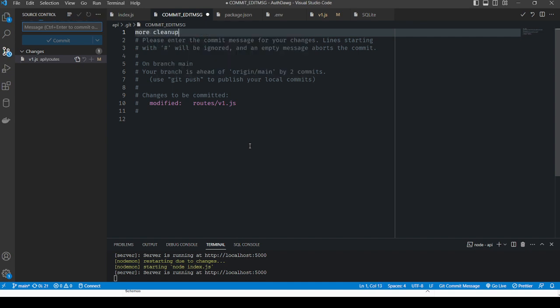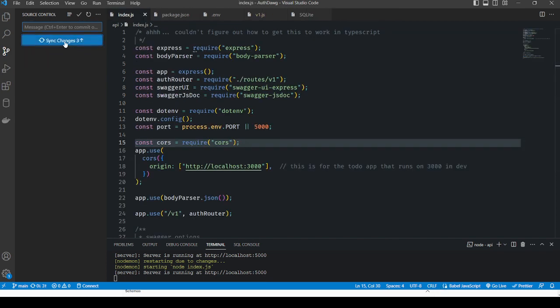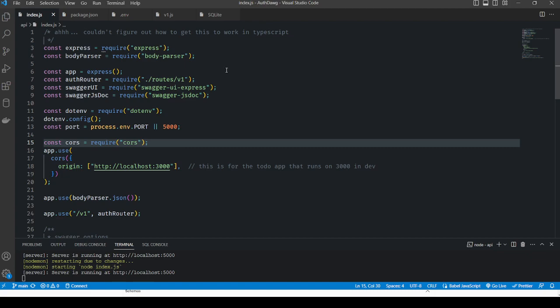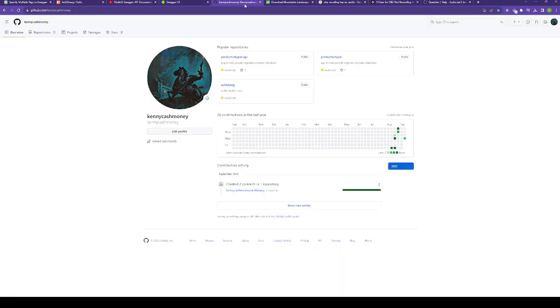More cleanup. Okay, and then I'm just going to upload these to GitHub. Booyah, did it. And if we hop over to my GitHub account and refresh, boom, I've got some little doodads on here.